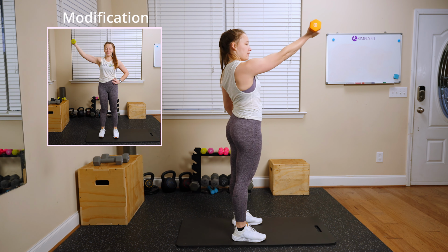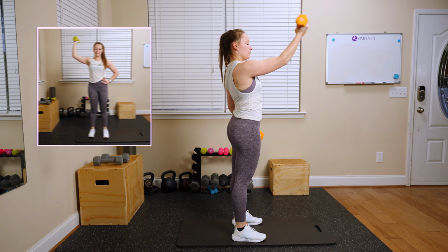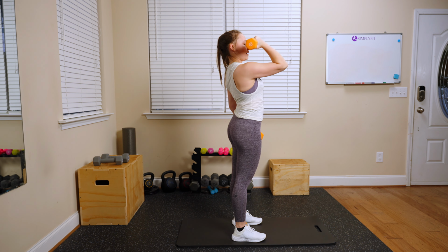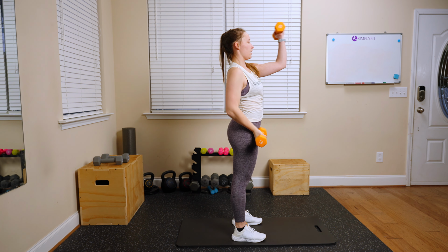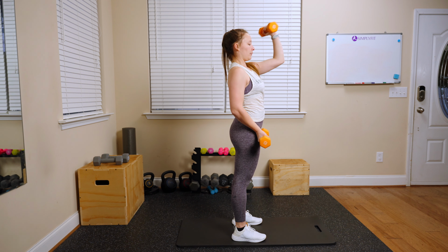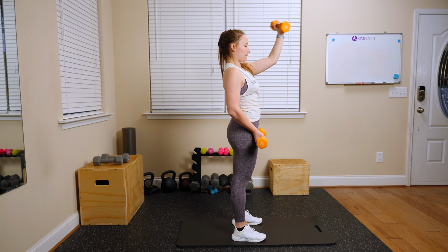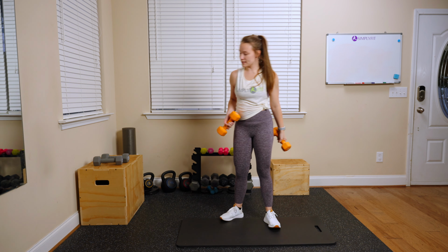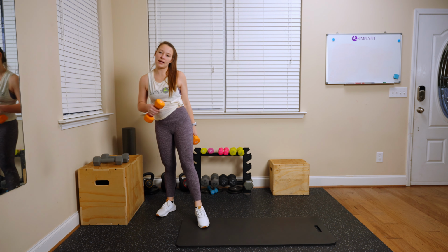The elbow nice and high. Good, now we're switching to the other side, same thing here. Good. All right, next up we have side tricep kickouts.